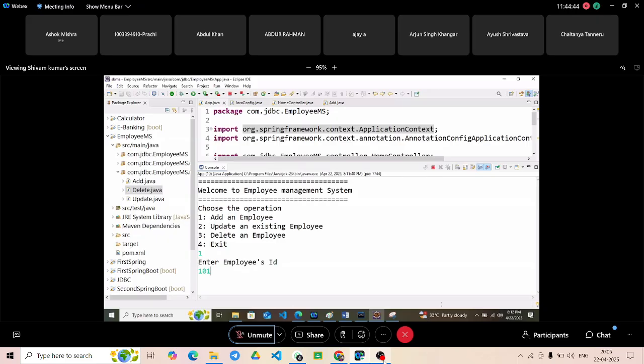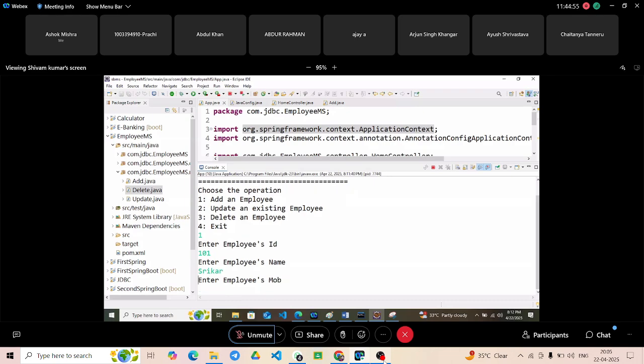See properly, 101. Employee's name is, let's say, Shrikar. Employee's mobile number is 9080706050. Enter employee's email, shrikar@gmail.com. Enter employee's salary, let's say 20,000.